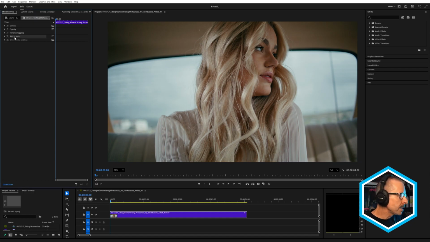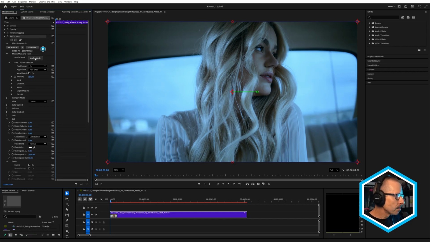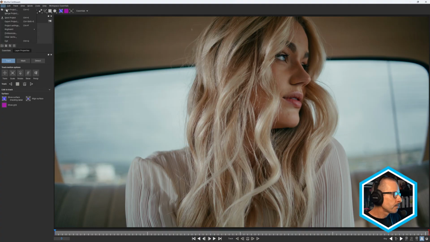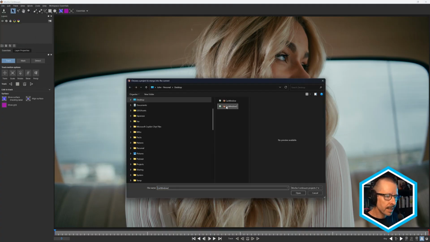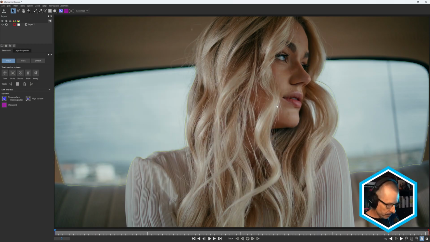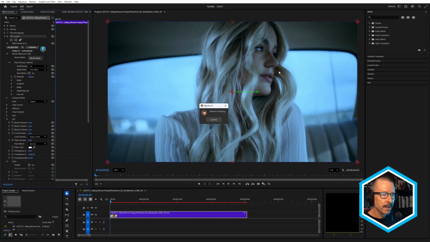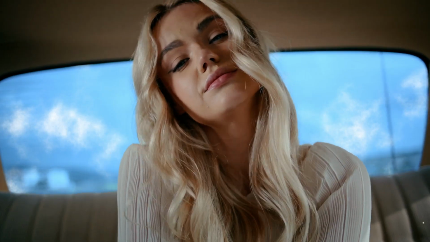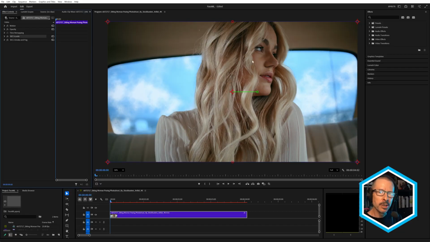So I've got the BCC Plus looks effect with the same preset. If I click on Mocha Mask, come up and choose File, Merge Project. There's the Mocha project I saved in Avid. Click Open, Save, and there we go. And with the clouds added, we have the same result we had in Avid. Okay, so now we're ready to do the beauty work.